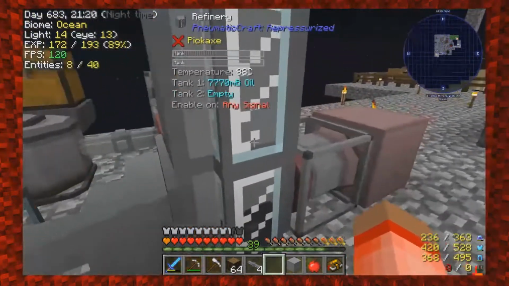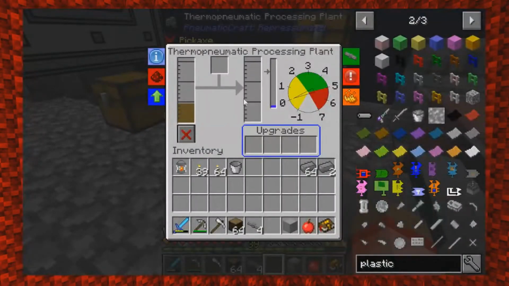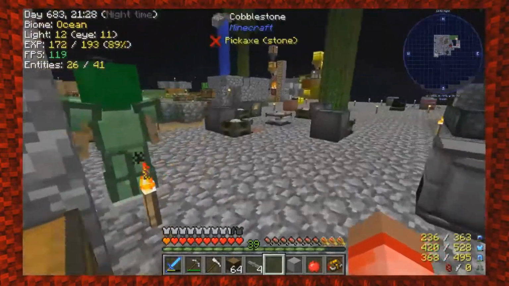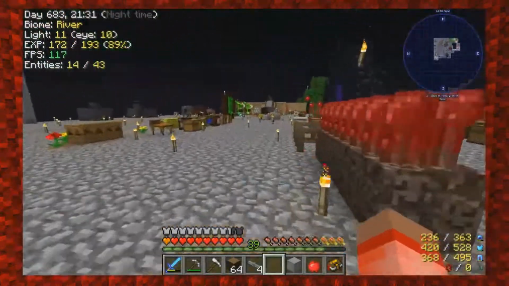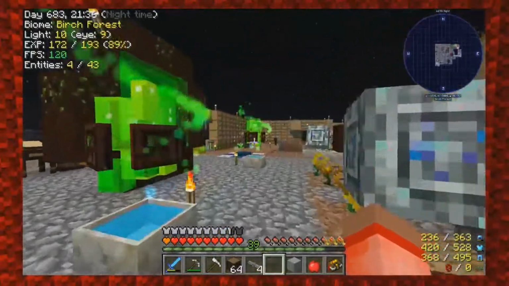54 degrees. Okay, so this is stop making diesel. I don't need to worry about making diesel right now. Oh, I need to put coal in here. Almost forgot. Where's my coal? I have a bunch of coal way over here.